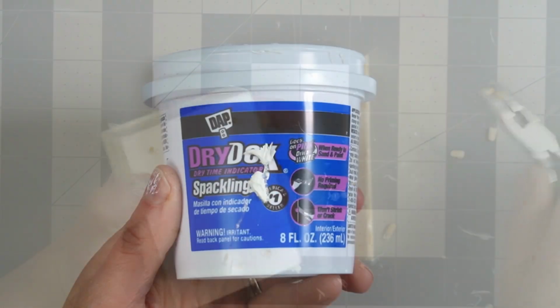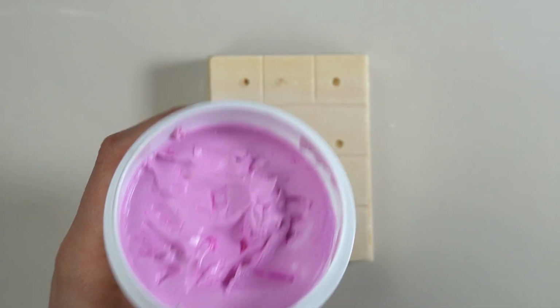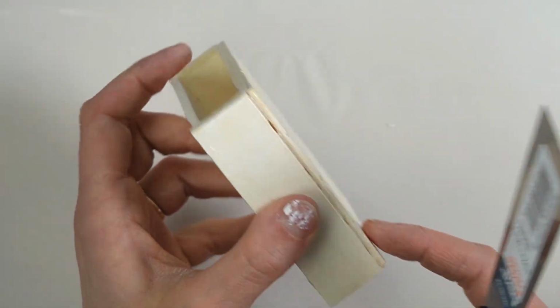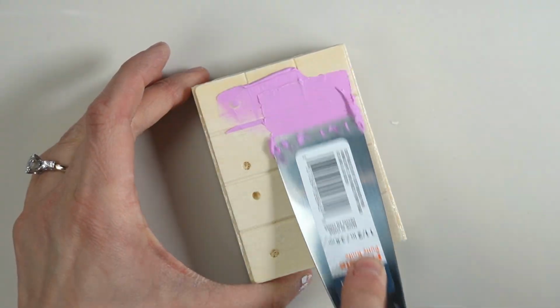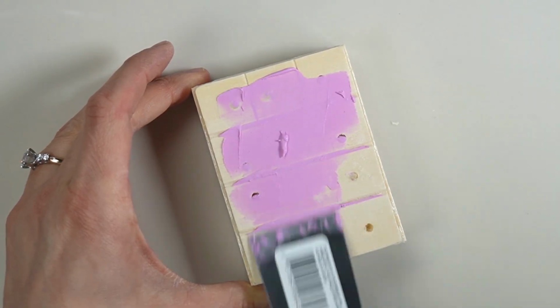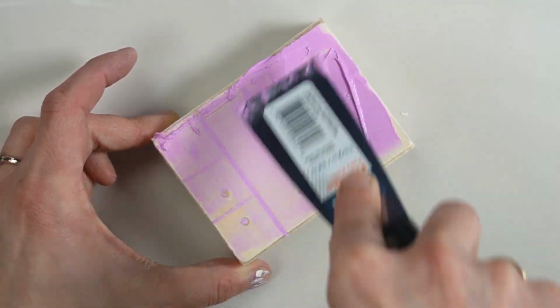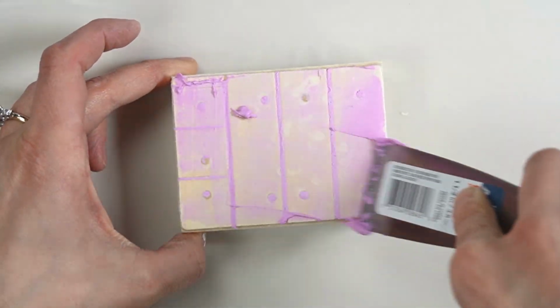As usual, I only had a vague plan, but I knew for sure I wanted to fill all the holes and the ridges on the front of this to make the face of my dresser flat. I chose to use spackle to flatten the front of my dresser, but you could also use a paper product like cereal box or cardstock and just glue it to the front.